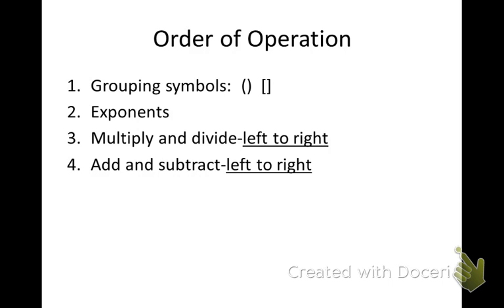So the first thing we always do is look for our grouping symbols. Now, before you maybe just said parentheses, now we can have brackets. We also have fraction bars, kind of a grouping symbol, and that you need to do everything on top and then everything on the bottom, and then divide the two if necessary.